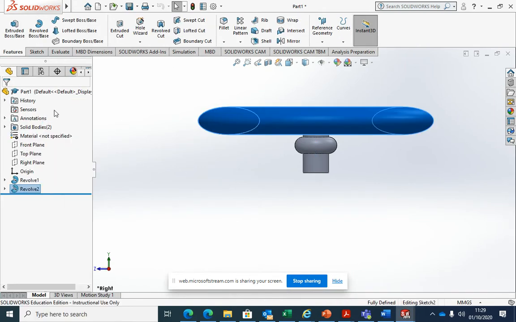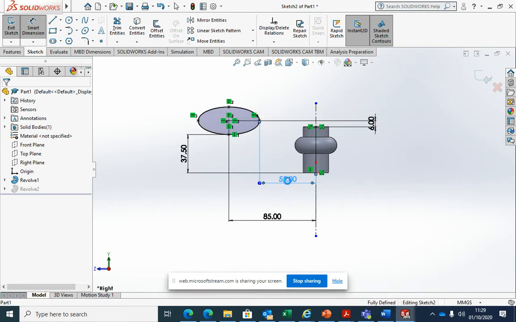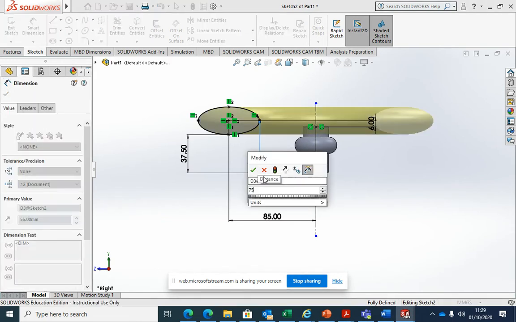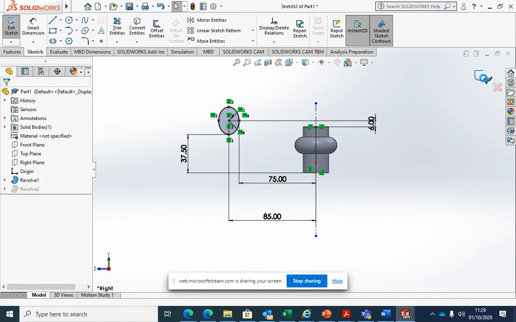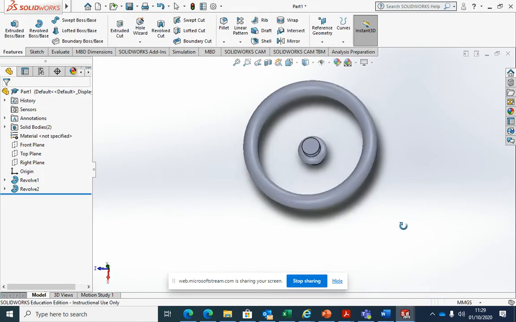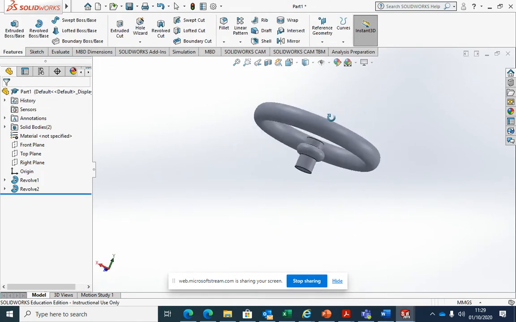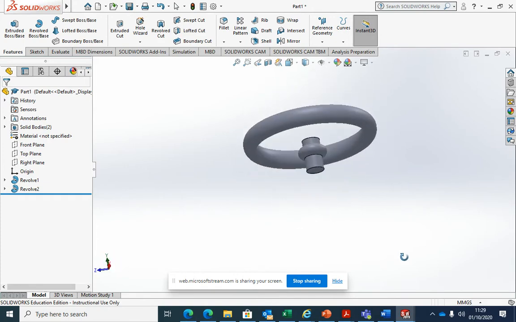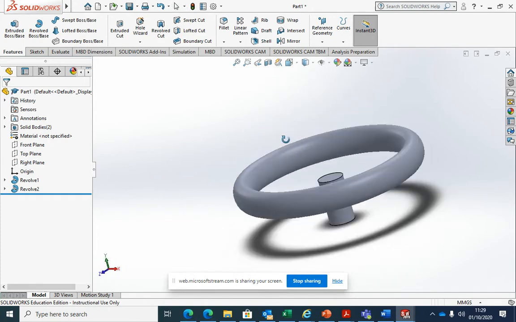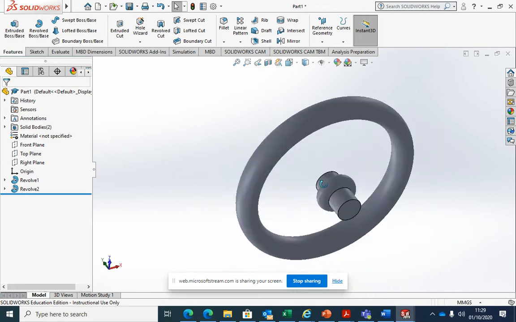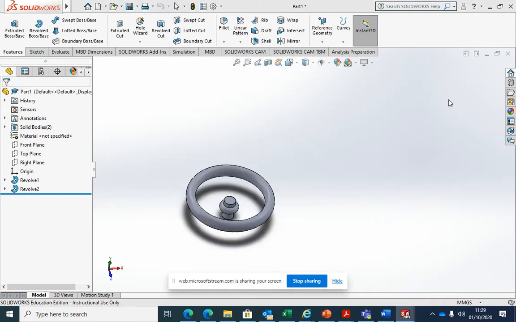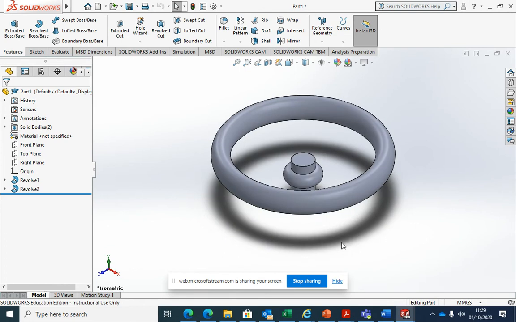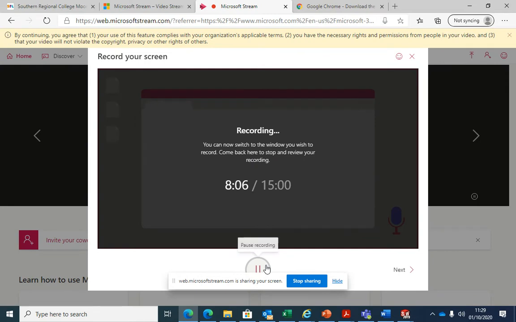Right click Revolve, edit your sketch, Smart Dimension. I'll try making this 75, see what that does. Okay, refresh. Okay, that looks more like the type of shape we're looking for. Again, we've no drawings, so there's no real right or wrong. We're just looking for a general shape here. So we're happier that that looks a bit more like a steering wheel. Go to isometric view. Yeah, we're definitely happier. That's more along the track of what we're trying to do.